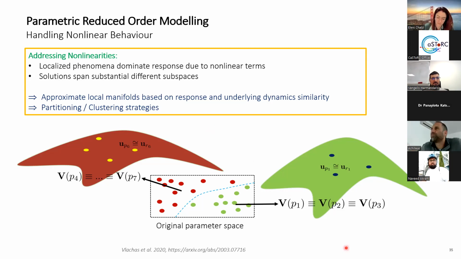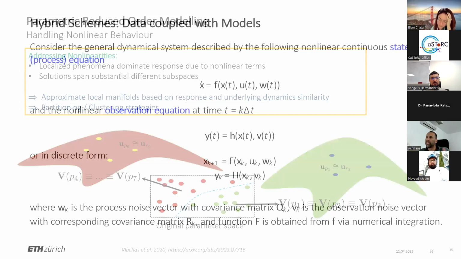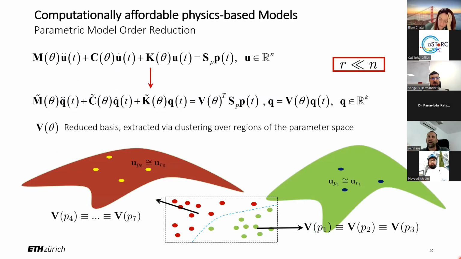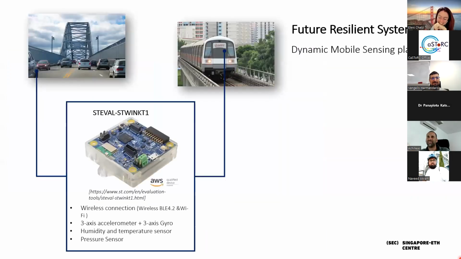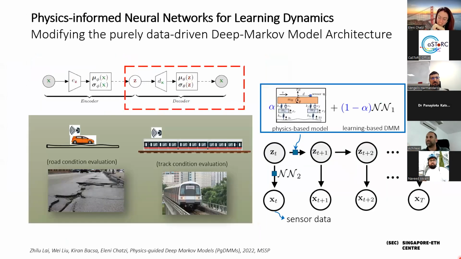I have one question. You said that sometimes you will discover some phenomena that you didn't know were there, and you showed the rates. How often is that? It's a good question. So it depends on the system that we monitor. In structural engineering, sometimes we can get away with models that are not too far from reality, which is a good thing for us.